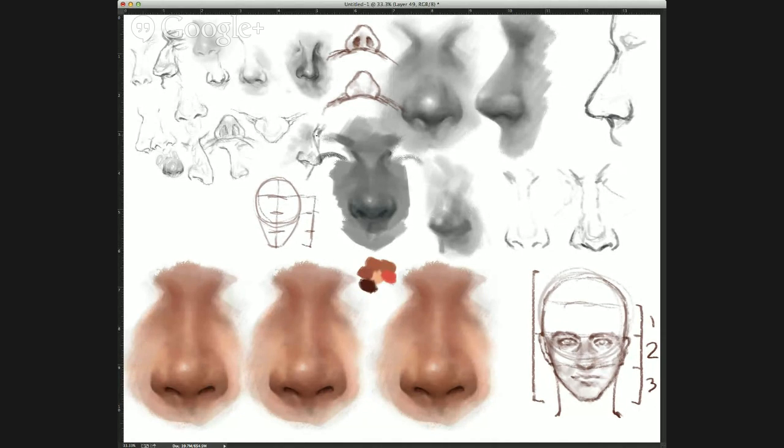And yes, this is the one that I used. It's actually the one that I was taught in college. I'm surprised, I must have subconsciously picked that up and used it for my own stuff because I don't remember being taught specifically this, but now it kind of makes sense. And yeah, there are definitely other ways to approach the head. This is the one that I use and I recommend. I feel like it's the easiest, but if you find one that works better for you, then use that one. Don't feel like you have to use a specific one because you're being told to.